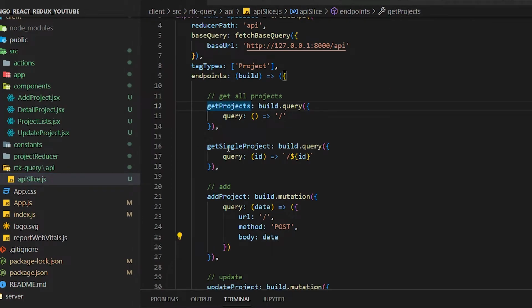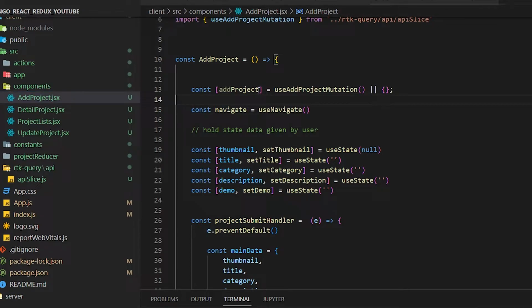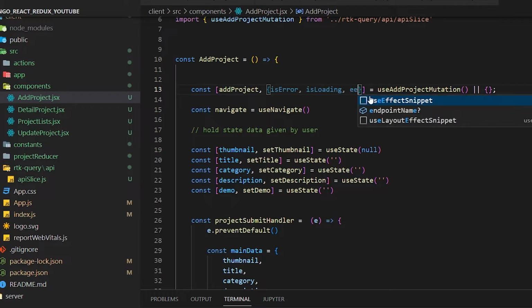You can copy this stuff. So this is the most awesome stuff that I have ever seen. And here also in the object you have the error and loading. So when you want to add something into the database, and if you're facing some error, you can show all of this to the user in the UI. But I'm not gonna do it because it will make this video really big.